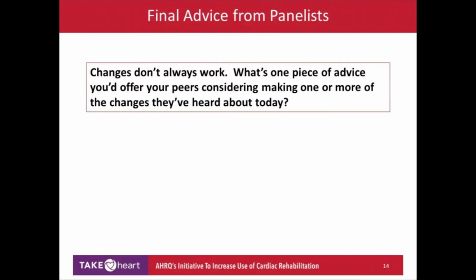I will say, kind of generically, that ultimately we've had to ask the question in our centers, what is best for our patients? And knowing how limited we have been, we found that being transparent with our patients is important, especially with the immense amount and the rapid pace of change that we've had. We ask our patients what they think. We ask them, hey, we think we're going to do this, we want to try that, what's your input? It doesn't ultimately lead to our decisions, but it is a big part of it.